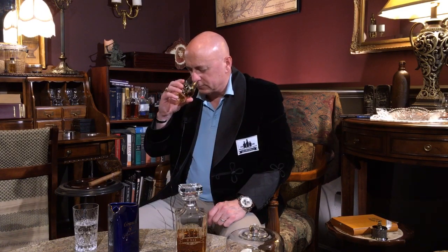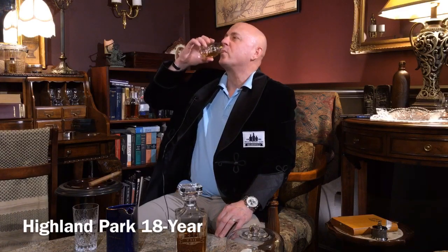Well, right away, nothing's jumping out at me, which is a good thing, I suppose. Definitely some nice malty notes. I get some smoky notes, which has me puzzled, because there's not supposed to be any Islays in this choice of 6 whiskeys here, so I'm not sure where that's coming from. All right, well, I'm going to sit this for a couple minutes. Come back when I start some pairings.